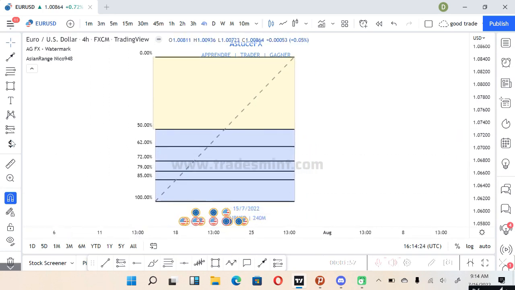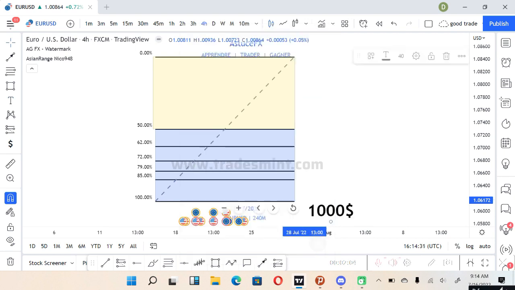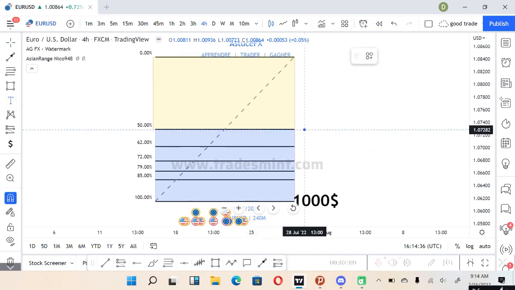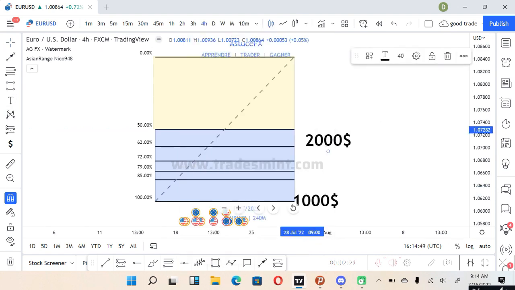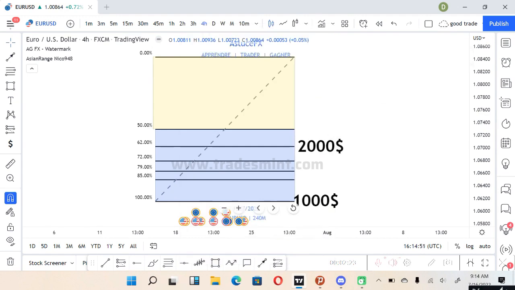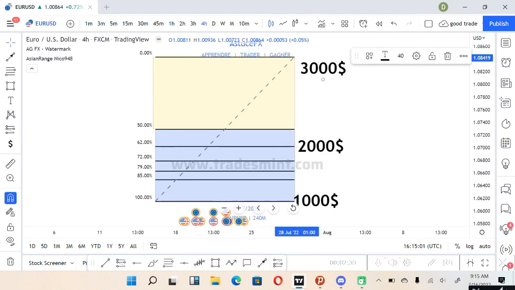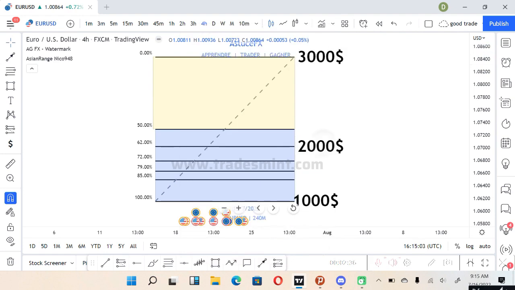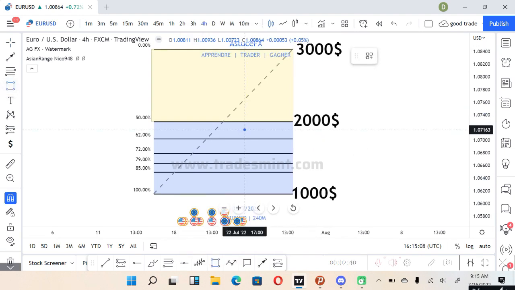Let's say I'll take an example from real life again. Let's say from the 100%, this is $1,000. Downside, it is $1,000. Let's say from this area it is 2,000, and from this area up here, let's say it is 3,000. Okay, we're having this 3,000, 2,000, and 2,000 here, and this 1,000. Let's say you want to buy an iPhone.